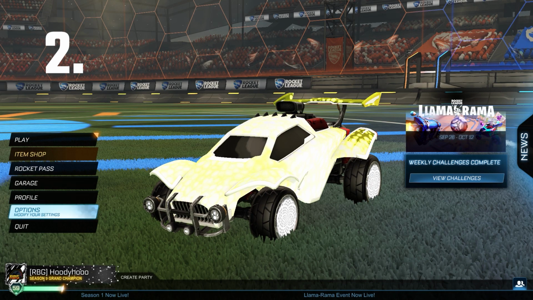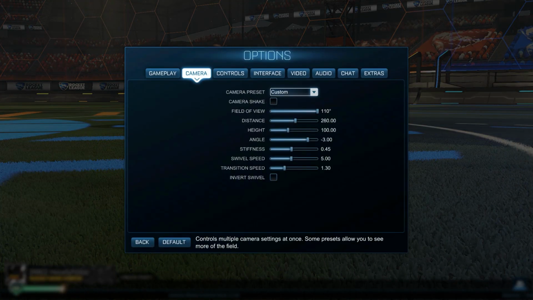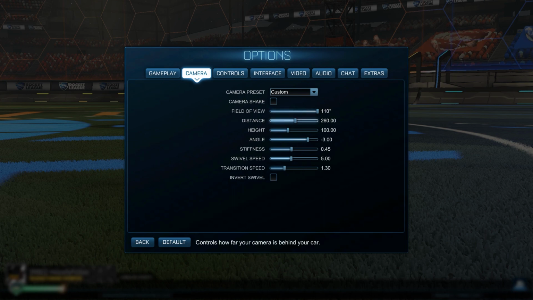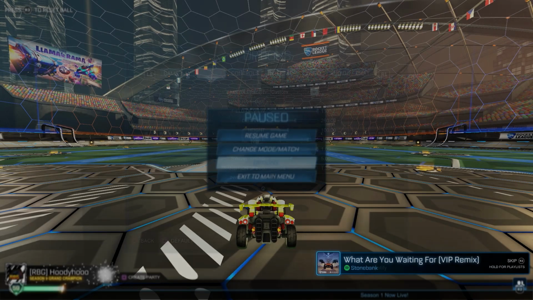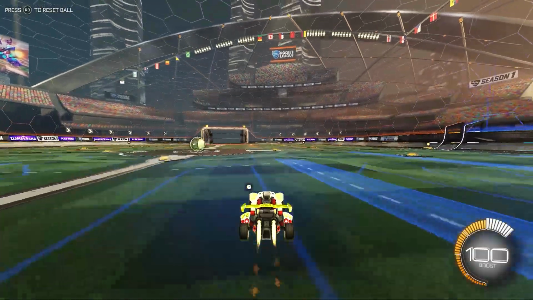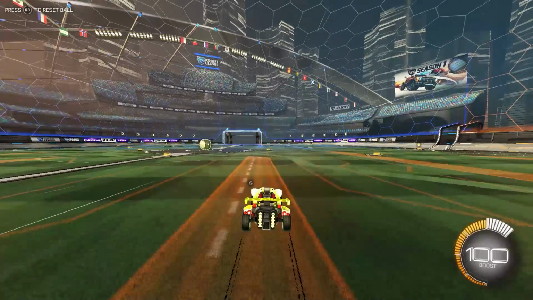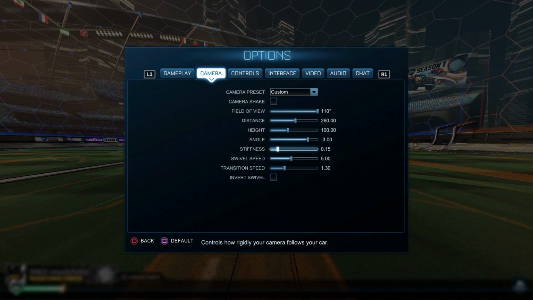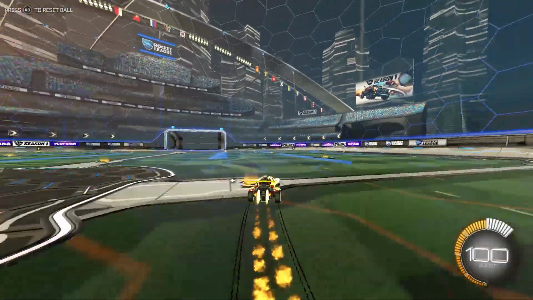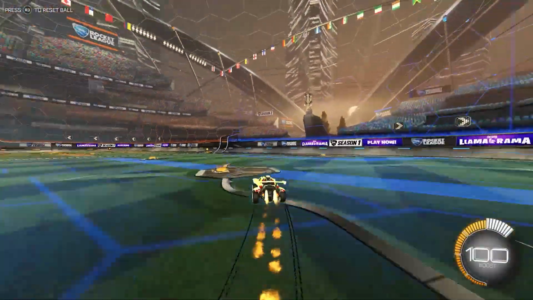Number two is camera settings. With the introduction of free-to-play, Rocket League has updated the default camera settings, which is a massive improvement over the previous default settings. With that being said, I would highly recommend that you play around with some different settings and see what you like, as this is mostly preference. The setting that seems to vary the most among players is stiffness. Simply put, this is how much your camera flexes away from the car as you increase in speed. Try out some different settings and see what you like.